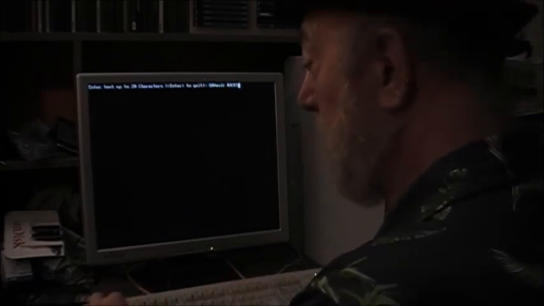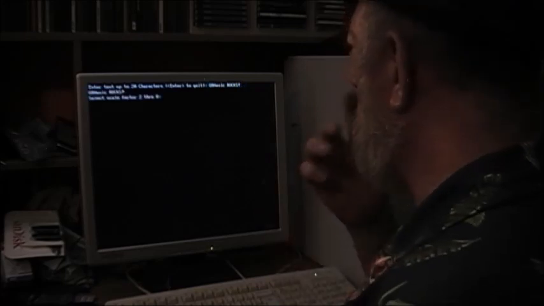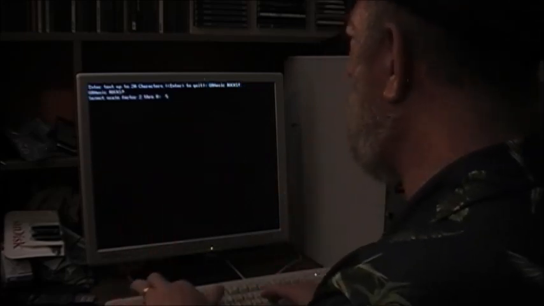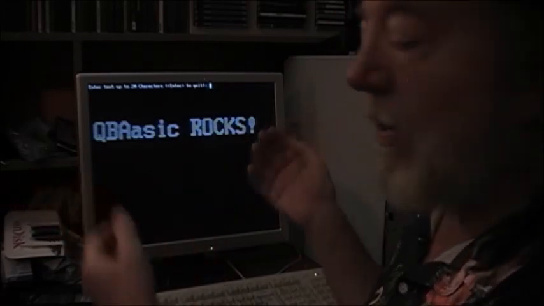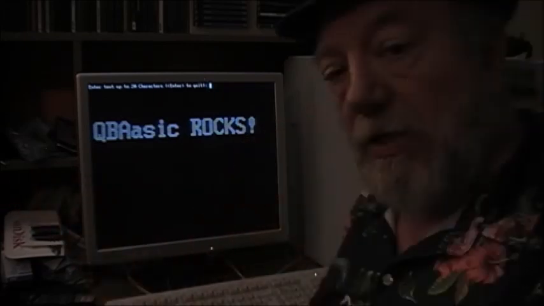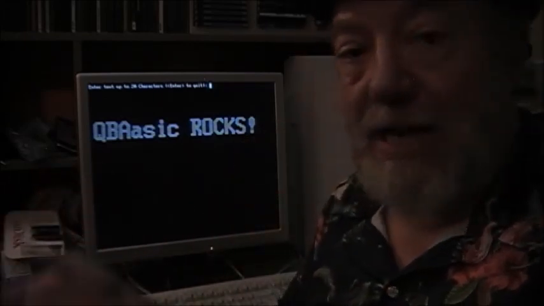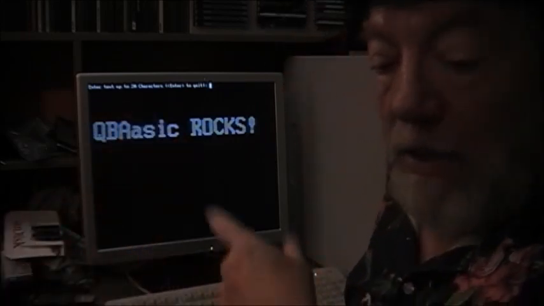Oh, sticky key there. QBasic rocks. If I could spell today. Boom. Now, a scale factor, I like to go with 5, and then option 3, and boom, there you have it. QBasic rocks. So now you've got your nice flashy text to put across your game, your spreadsheet, whatever you're doing here. But this is just one option.